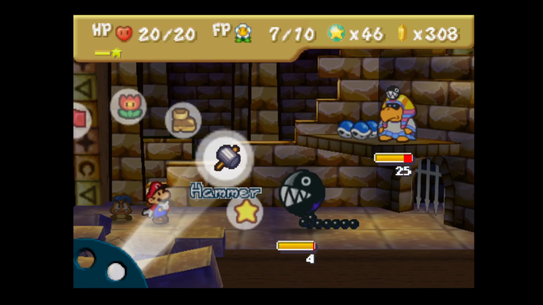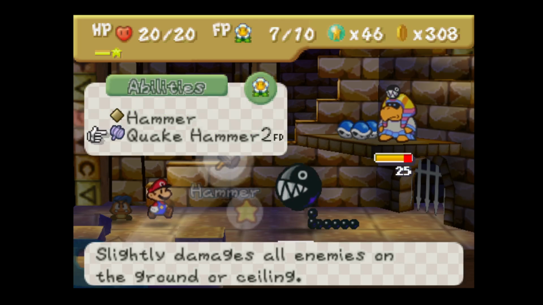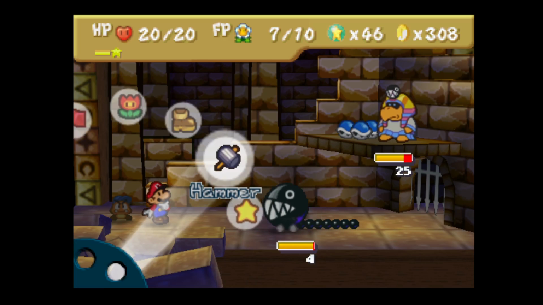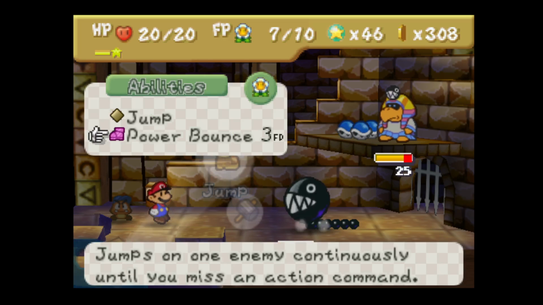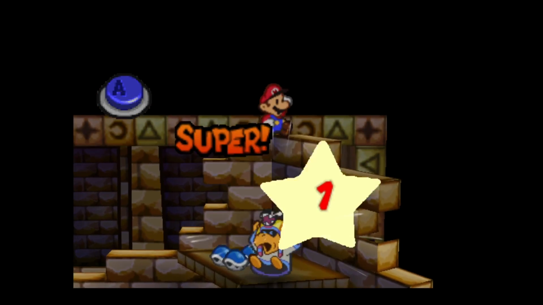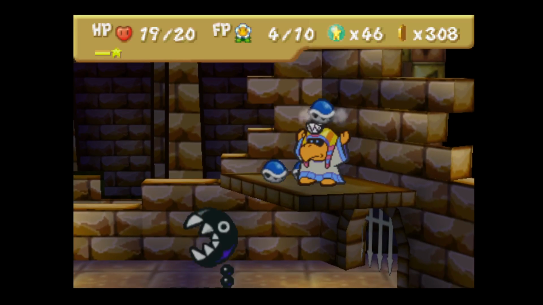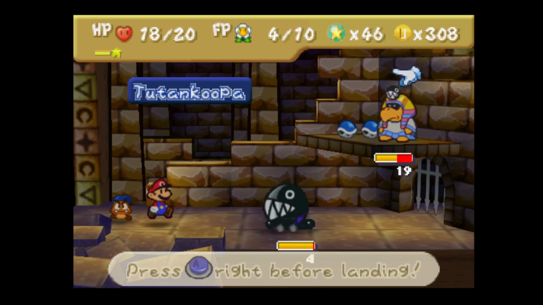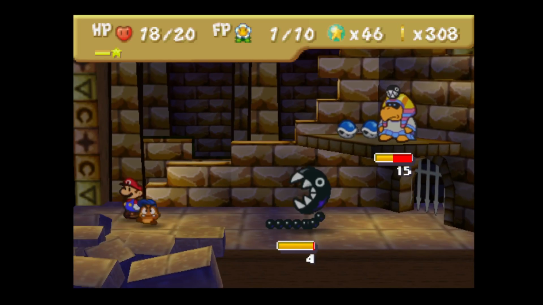I can't actually deal with the chomps because I don't have any charge. Uh-oh, that's bad. And I could do hammer... I could do quake hammer, but... What I really want to do... Dang, this is gonna hurt. Okay. At least I'm getting the blocks. Let's try this one more time. Yeah, let's just defeat him as fast as possible.